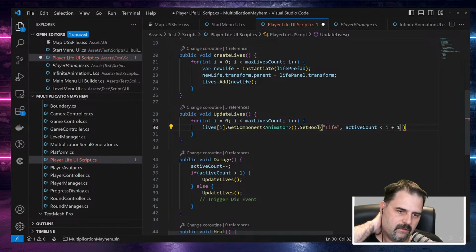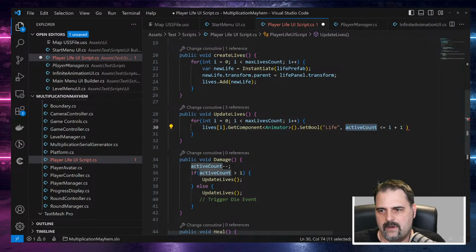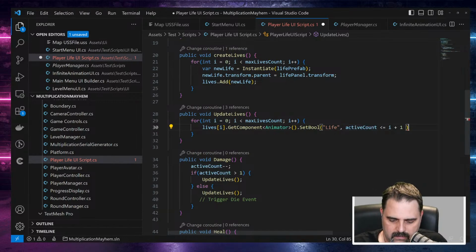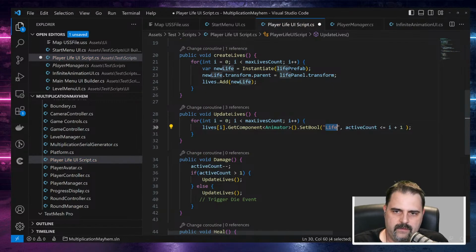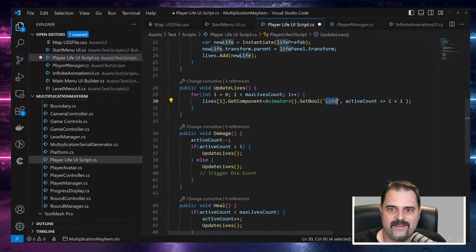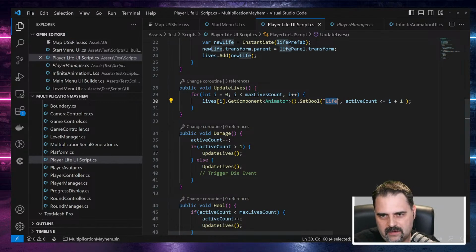And while the active count is smaller or equal than i, then that's true, and then I have a life. Or it actually triggers the life healing.